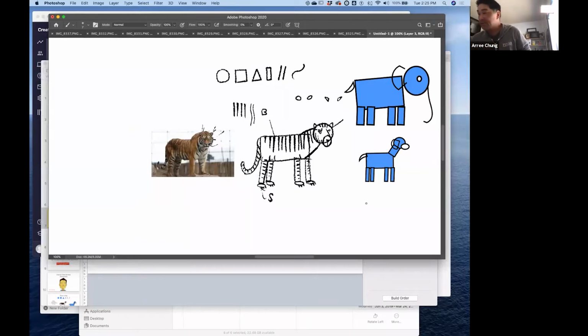So let's practice again together. And then I'll teach you guys how to draw a fish, which we can draw a shark. So the first is your big shape, which is the body. And then next is your middle shape, which is the head. And then your small shapes, right? Which are the legs. So the only difference between elephants, dogs, and tigers is how long or how big these shapes are. Everything else is exactly the same.